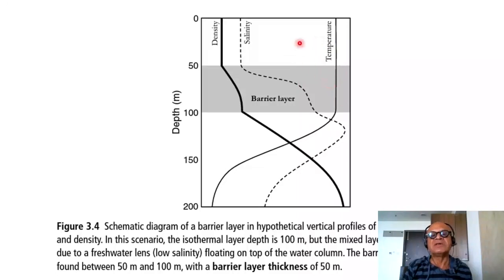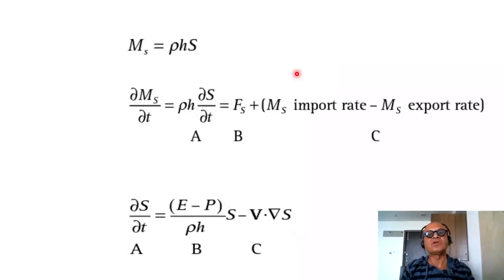So in some sense it decouples the dynamics and the thermodynamics. You can think of dynamics as processes that deepen the mixed layer, for example, and thermodynamics as the heat budget terms that change the temperature. Okay, so it turns out that the barrier layer can play a critical role in many places, including under the hurricanes, and lets them get more intense when there is a barrier layer, because the entrainment doesn't cool the surface, and the hurricane gets energy from the ocean when that happens.